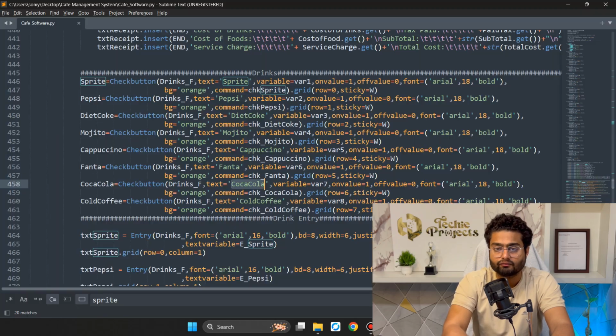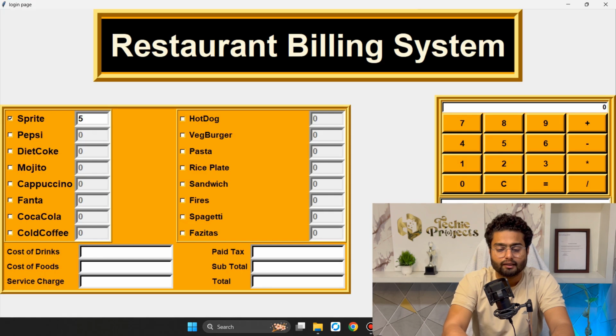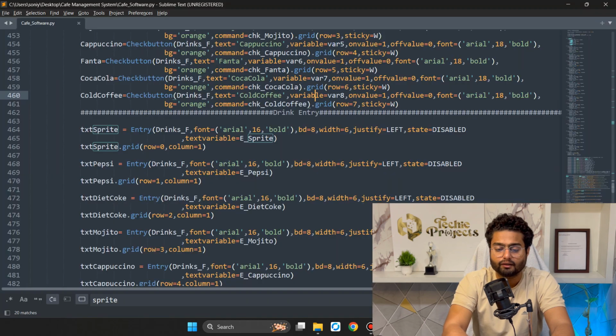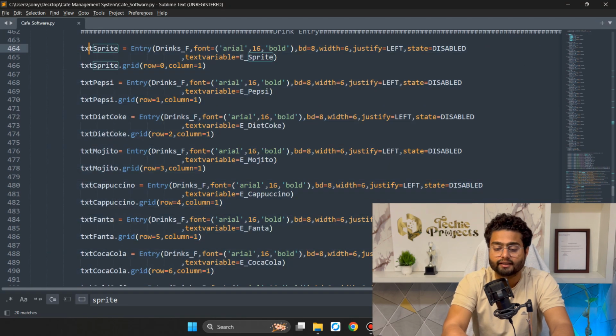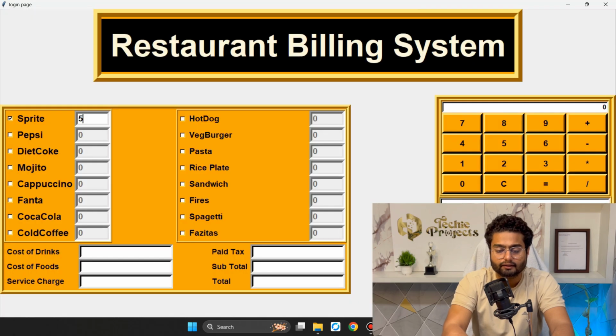Like I'll just enter a quantity of 5. Like that you have to enter the quantity of any menu item. And there will be hot dog and veg burger. Those are the entry blocks for those check buttons. These will be the check buttons for hot dogs, pasta, sandwich, rice plate, and fries. Okay, that will be the check button of those menus.